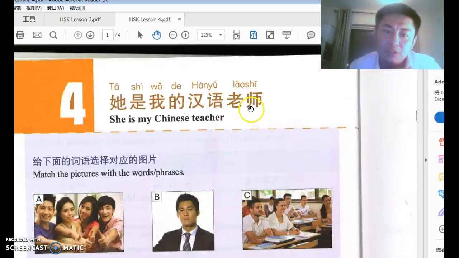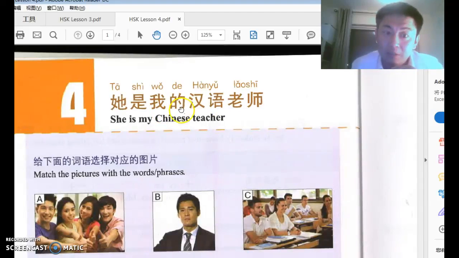old masters, a teacher. 汉语, Chinese. Han is the biggest ethnic group in China, and Chinese people are more or less 90% of them, or 91%, Han people. So 语 is language, so their language is Chinese. Actually most minority ethnic groups, their native language is not really Chinese. They speak very strange languages, which I have no idea what you're saying.